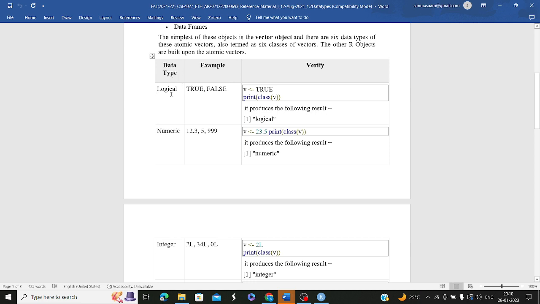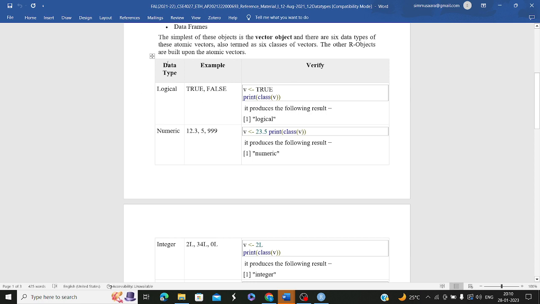It can be a logical data type. Now, logical data type can be, for example, true or false. So when I say this, this is how you assign; I've shown you in the previous lecture that the less than symbol followed by a hyphen is used for assigning the value true to a vector v. So whenever you are printing the class of v, it is going to produce the result as logical. And why is it logical? Because it's going to verify the data type of your vector. So the data type of the vector v is going to be logical, because true and false come under the category of logical data type.